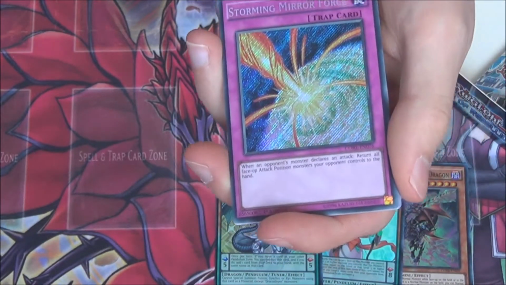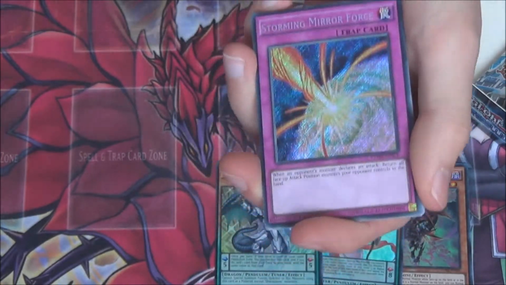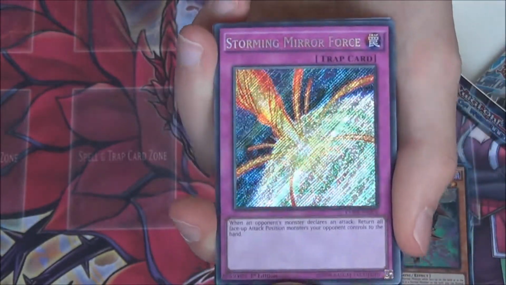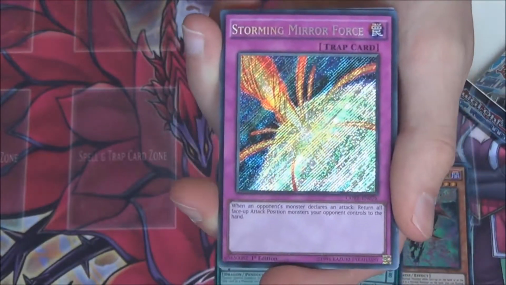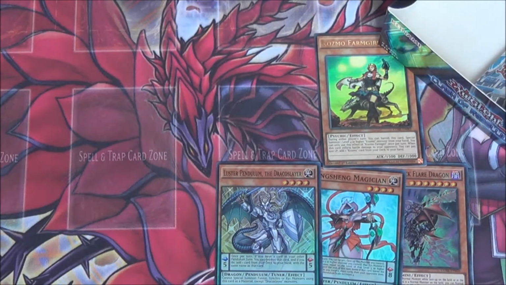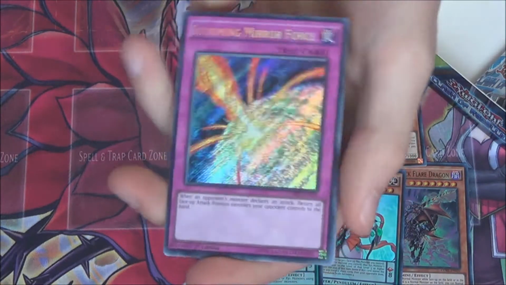So this is Storming Mirror Force. Awesome looking card. It looks like Mirror Force, but this actually compels the entire field, I believe. When an opponent's monster returns it, every monster in face-up attack position is returned to the hand.